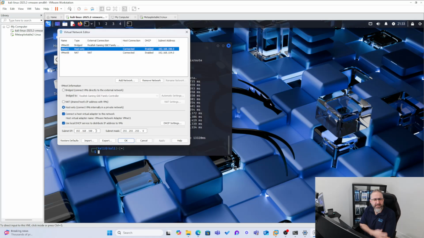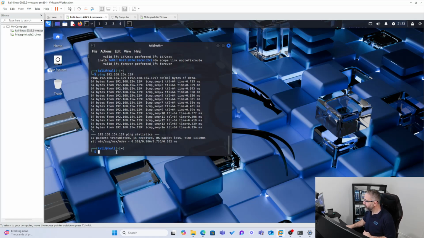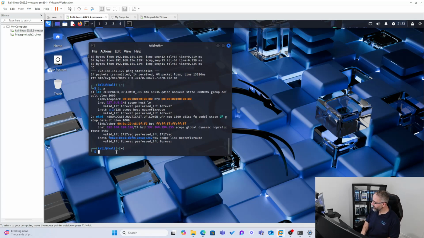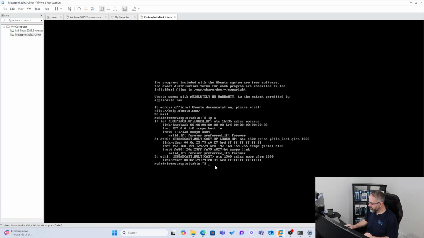So there is a local DHCP server in it, which is good because changing the IP address in a Linux machine is a bit challenging. We're not ready for that yet. We'll be doing things like that in our Kali Linux configuration course a little bit later on. But that's the network that we're on, 192.168.128. If I go to IP a, yeah, there we go. I can see that that's the network.